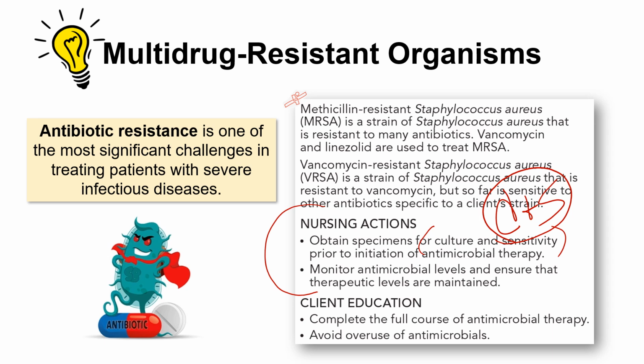If you do not do the culture first and you start the antibiotics and then you get the culture later, when the lab runs that culture, the results will not be accurate because you already started antibiotics, and it's going to change the number of organisms in the blood. So really important that you take the culture first, okay? And this is something that you're going to encounter later in nursing school again, and definitely in practice, because this is very common, okay? So don't forget, culture first, and then you give the antibiotics.